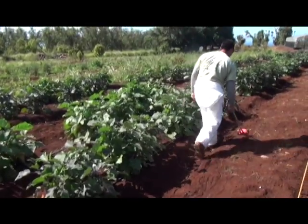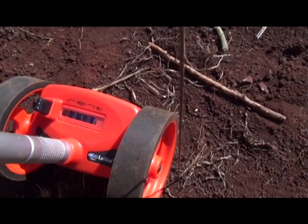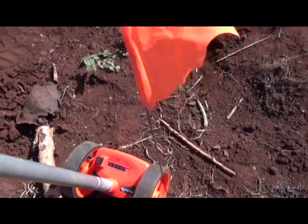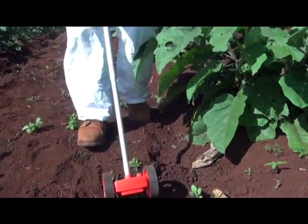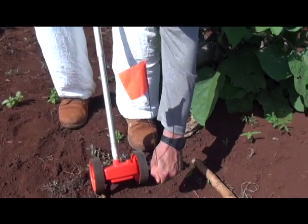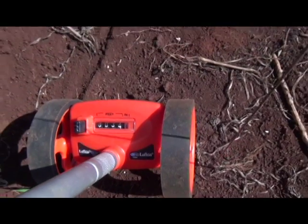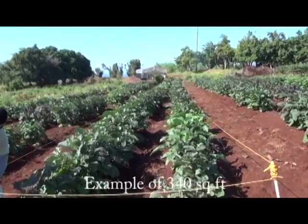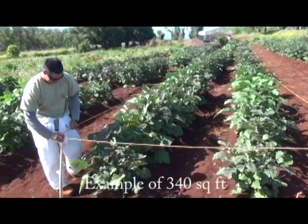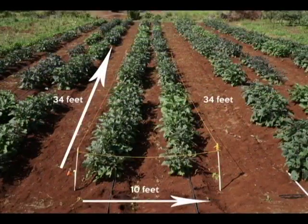How you choose to lay out the 340 square feet is up to you. You may choose to use an area which is 18.5 feet by 18.5 feet, or in this example we're using 10 feet by 34 feet, which gives us a 340 square foot area. You do not need to use the exact dimensions provided in our examples; however, it is important to establish a 340 square foot area which is 1/128th of an acre. It is important to have some type of measuring device as well as a flagging system so you can see the layout of your area.